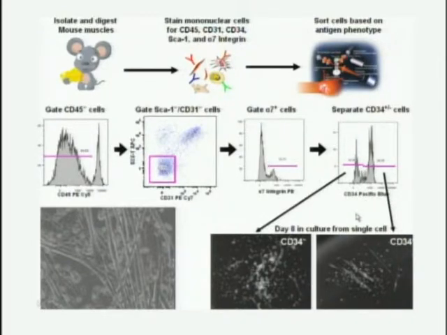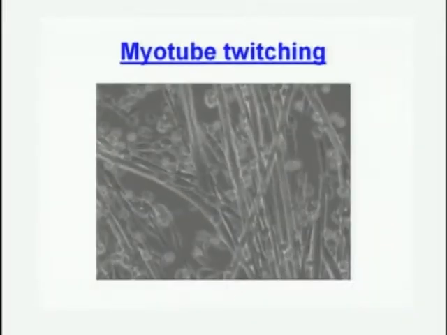If we look at the expression of CD34, which is a marker that has been used to characterize satellite cells as well as other kinds of stem cells, we find two populations: CD34 positive satellite cells and CD34 negative satellite cells. These populations can be cultured as single cells in the dish, and they seem identical to us in terms of the capacity to make colonies of satellite cells and to differentiate. If we look at all different muscle types in the mice, we see these populations present consistently in all the muscles. So we wonder, what's the role of these two different kinds of satellite cells during injury?